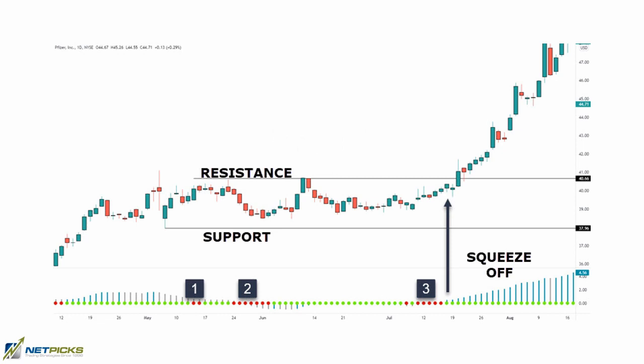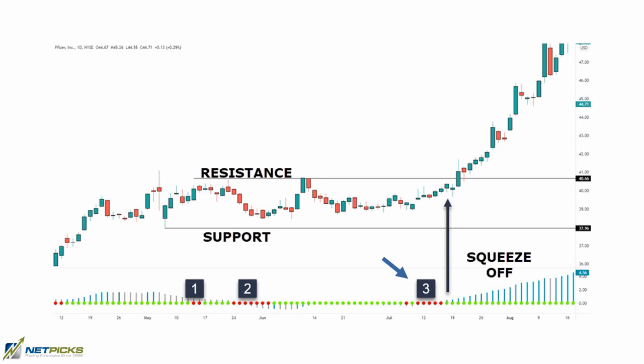So the stock market has many stocks to choose from, and using the TTM squeeze on a quick scan, I found this price chart of Pfizer. Price continued to climb, and then we found ourselves in declining momentum. So number one, the red dots indicate really low momentum, and we can draw two horizontal lines that contain the price action. At two, we see the red dots go away, but we did not see higher price outside of our lines. And now you see at number two, the squeeze signal is back on again after those series of green. So we're waiting for a break of those lines.